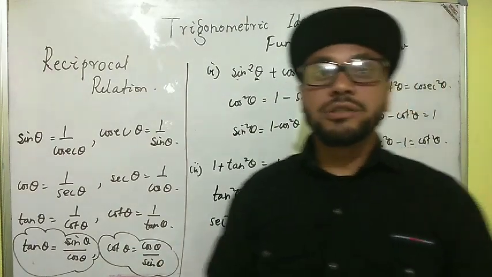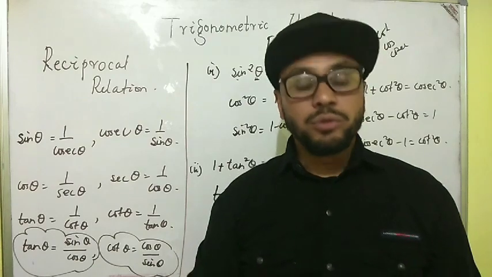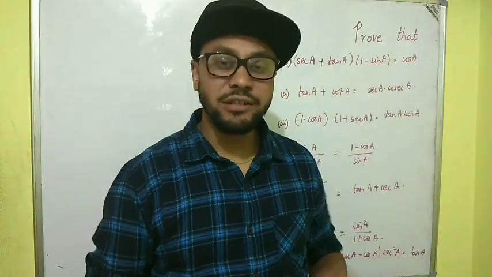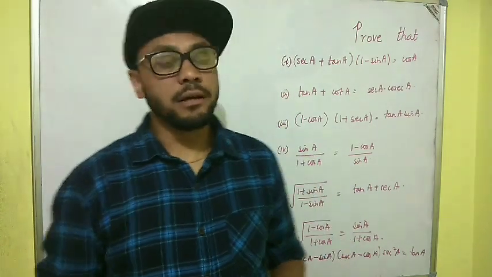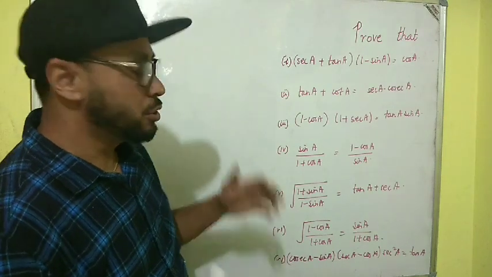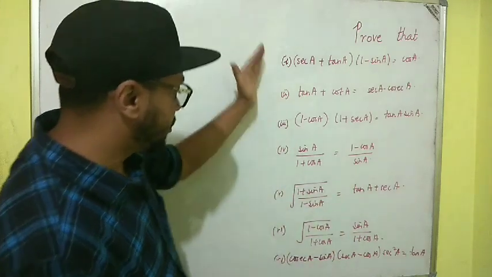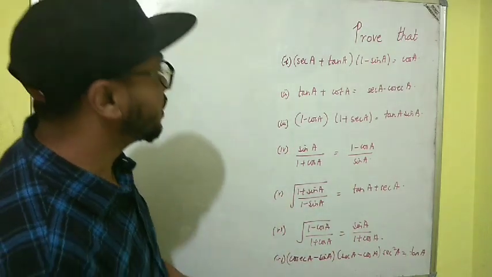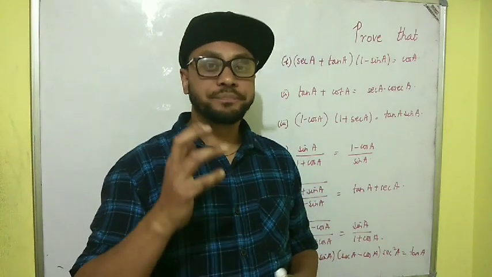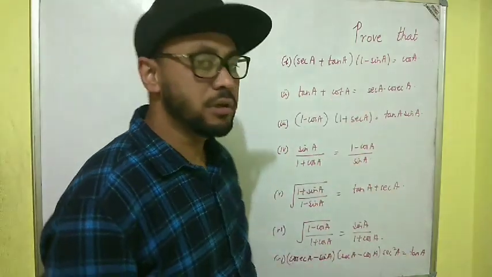Let's go through some examples so that you get an idea. Please memorize all the trigonometric identities and formulas. Let's try to utilize all the formulas by taking some examples. I've already written some of the questions here, so we'll do them one by one, and we'll get an idea how to use all the trigonometric identities while solving the problem.